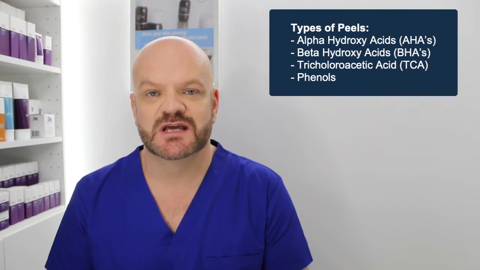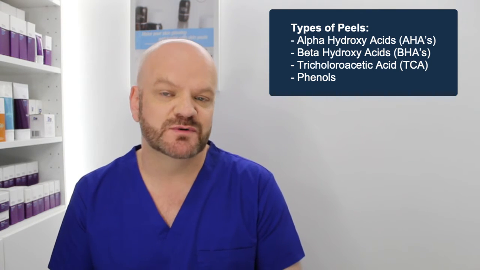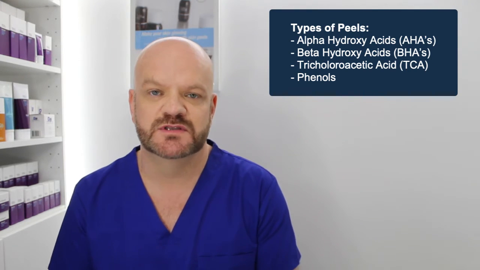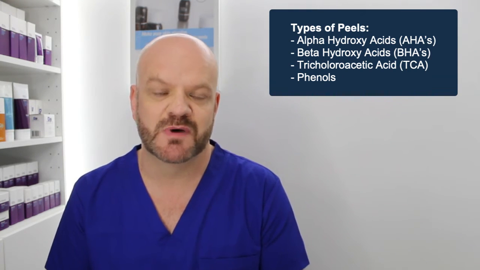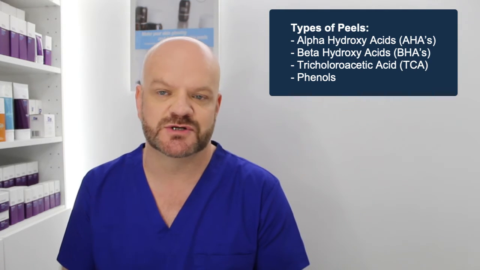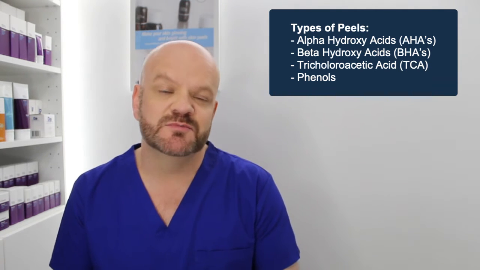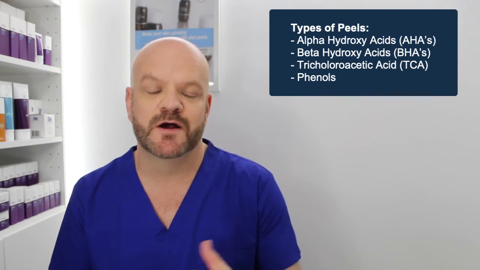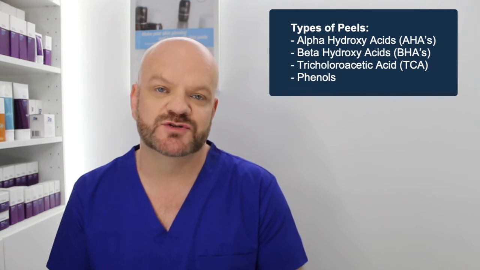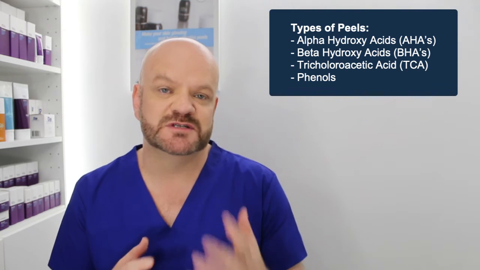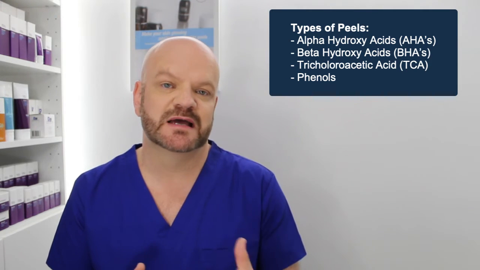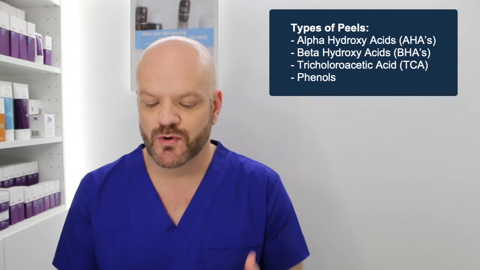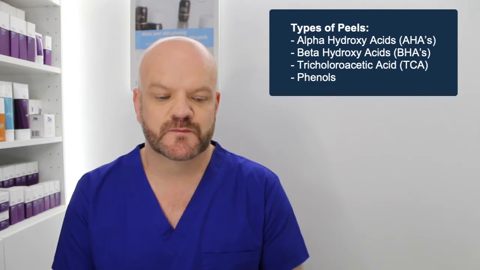Trichloroacetic acid, which is TCA, and phenols, which tend to be used for deeper peels. I don't personally work with those, and they tend to be for deeper peels that you might get at a dermatologist or plastic surgeons. And then finally, you might also get some combination peels. These are particularly where they've been formulated by the manufacturer to have specific targeted areas. So there might be some acne peels, there might be some peels for pigmentation, or things like that.